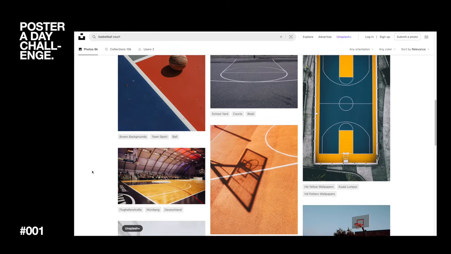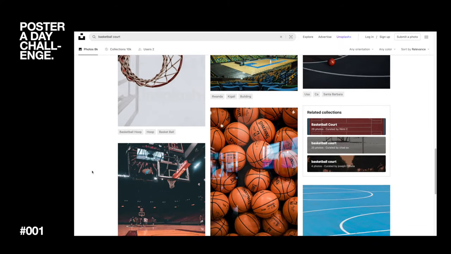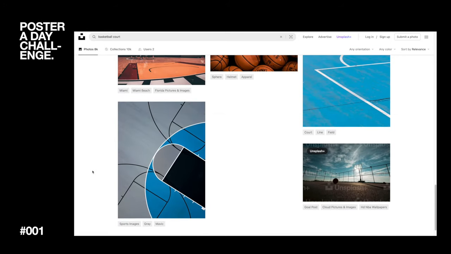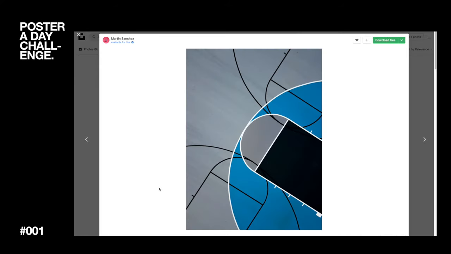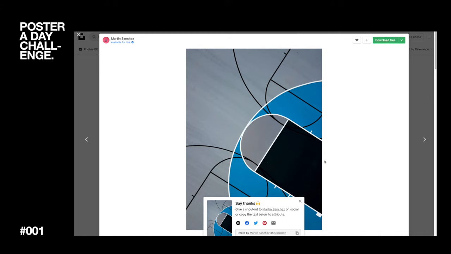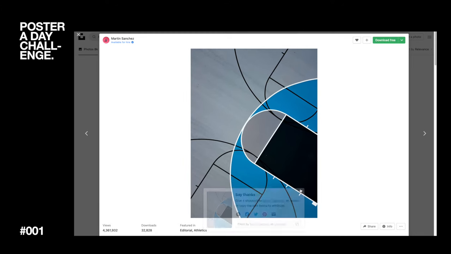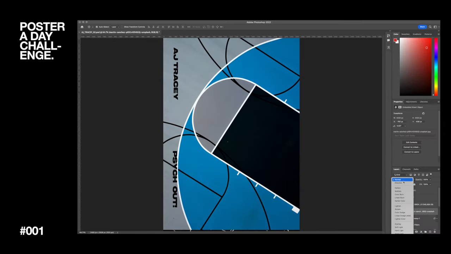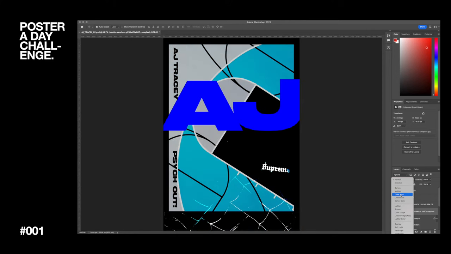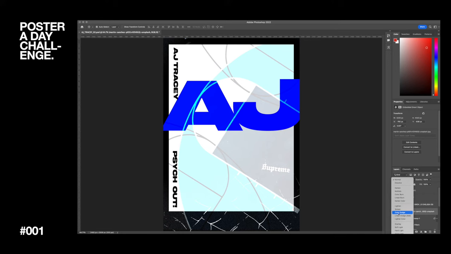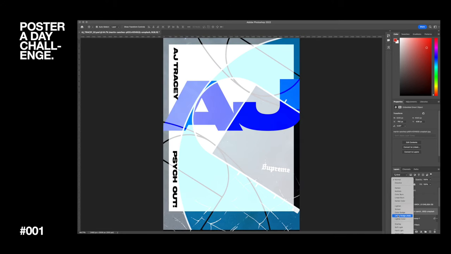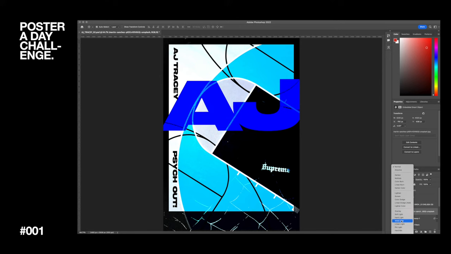So I jumped on Unsplash and I thought to myself, I think if we can get a basketball court from above, we can use those track markings and the court markings on the deck, and we can mess up the image, interconnect with the type and create those layers and depth that we need. I roll through the layer style presets just to see what it throws up, and I land here.